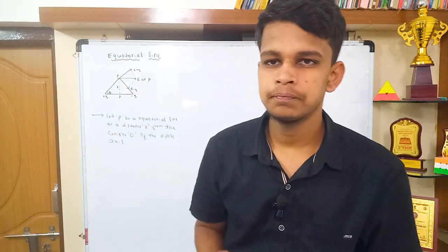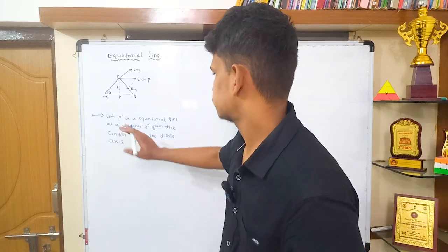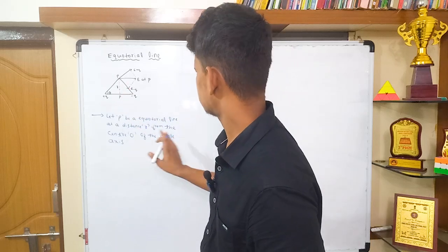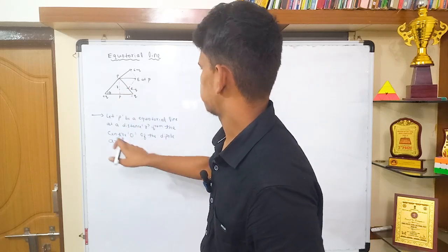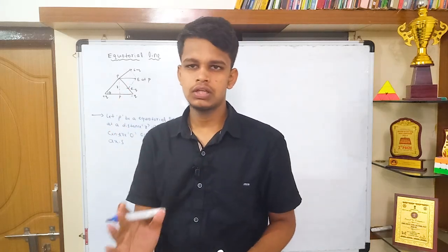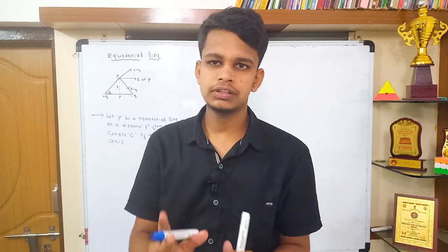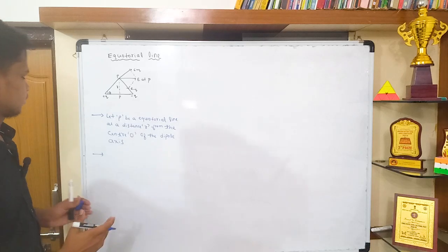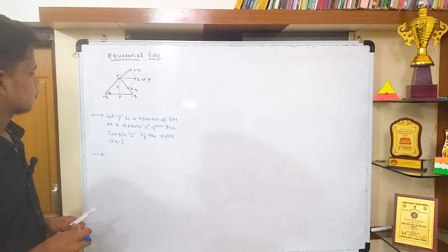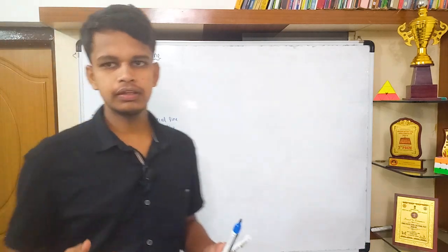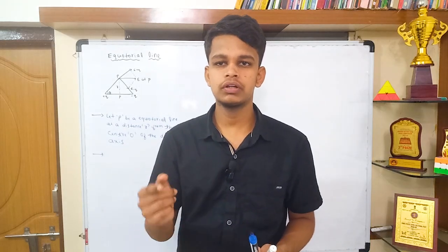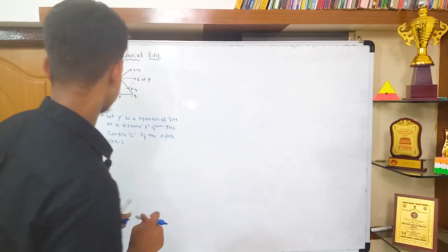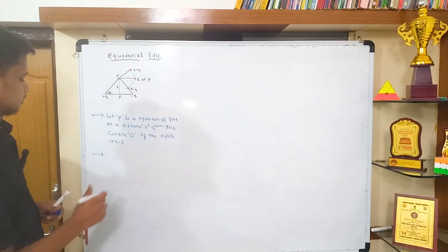That is also very easy, and this was the easy sentence. You have to see the diagram and write this. Let P be a point on the equatorial line at a distance R from the center O of the dipole axis. This much is enough for this first statement. After that, the second statement we have to write. Here we have taken the theta. Here we get it as R square plus A square raised to 1 by 2. This much we get, so write that here. You can write that directly.